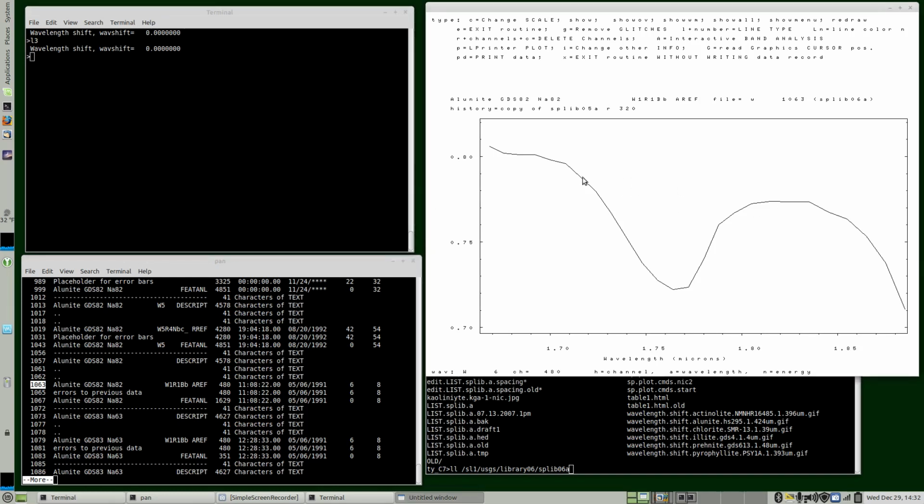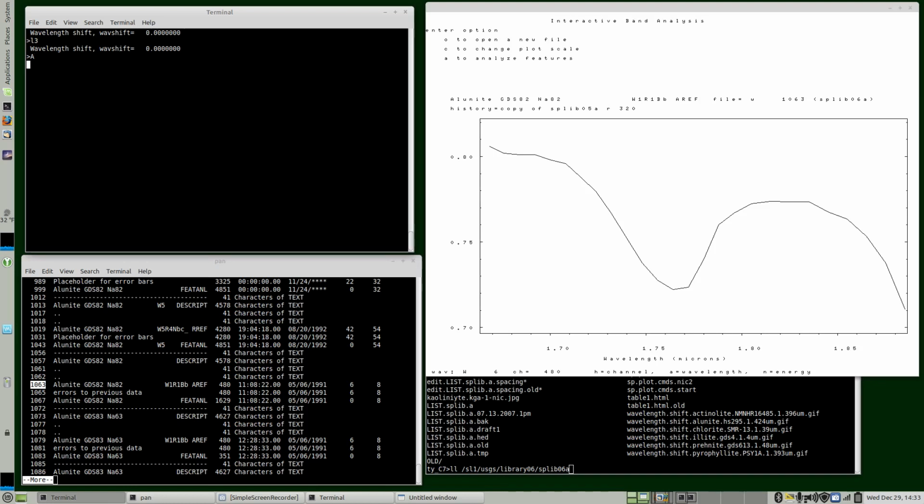Okay, so let's do a continuum removal of this feature here. All your options are listed over here. A is interactive band analysis.